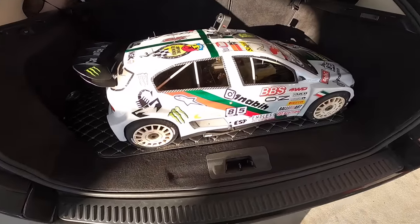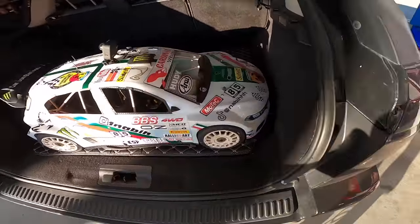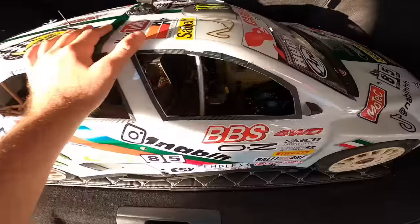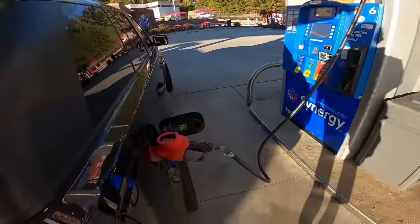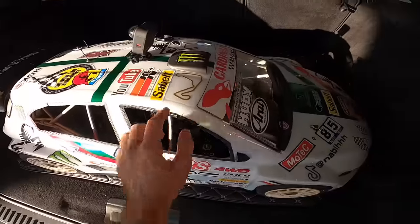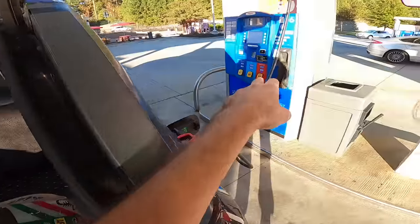So funny. I love this little thing. If it was still 95 octane instead of 100 octane, I'd actually top it off here in the gas station. But it's not. This thing now runs on race fuel, so I don't want to confuse it with using 95 octane, or technically 93 here in the US.